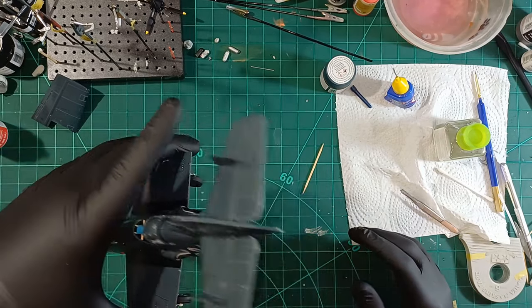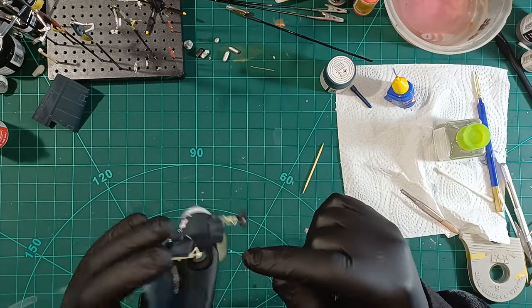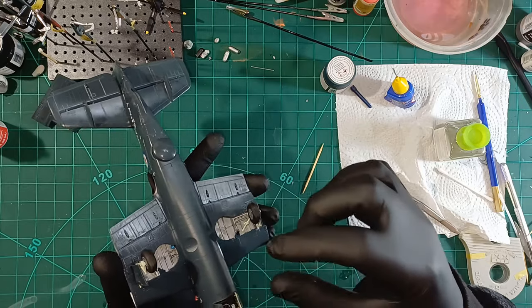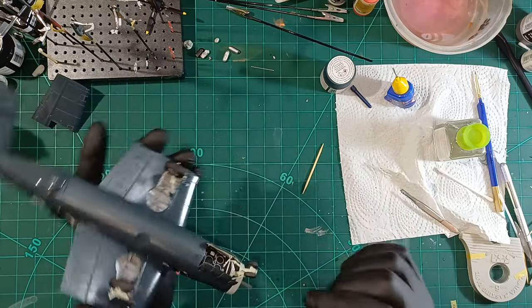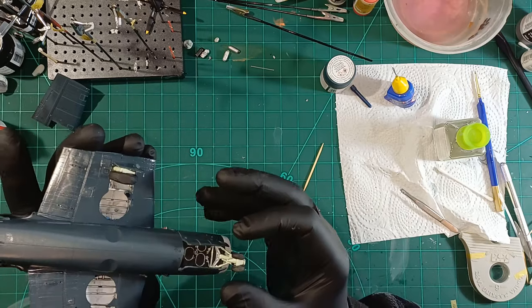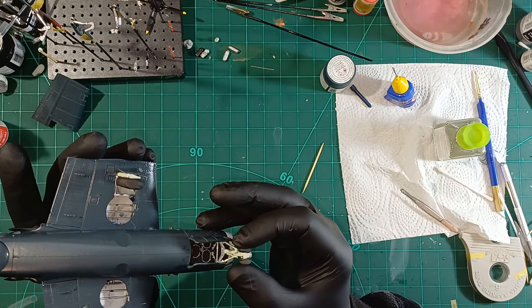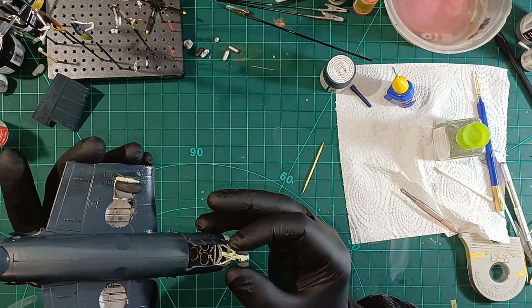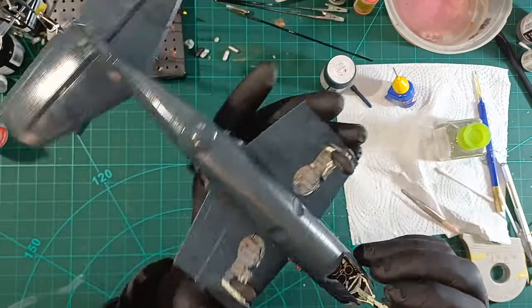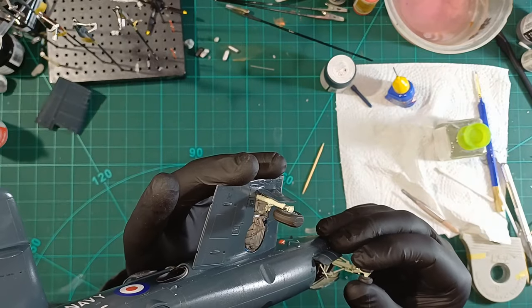Now it's just a case of not nudging them. These ones are quite a snug fit, so they're all right. I don't think they'll move anywhere. But these ones, you can see they're a little bit looser, so they're sort of bowing outwards a bit. So I'm going to have to let them get properly dry before I move it.